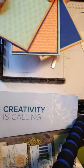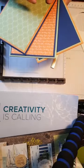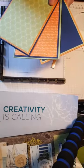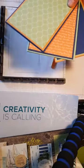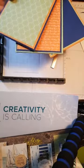So this DSP comes in a pack. You can either buy it as neutrals, brights, subtles or regals. So Pumpkin Pie is a regal colour, Pear Pizzazz a subtle, and Night of Navy a neutral.